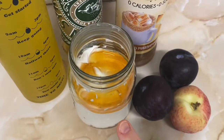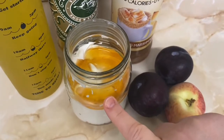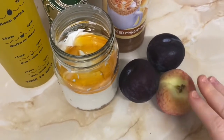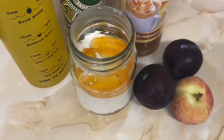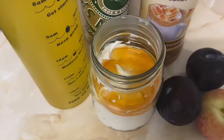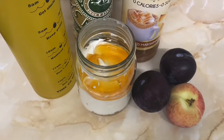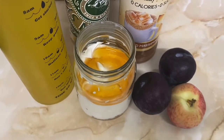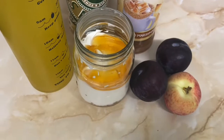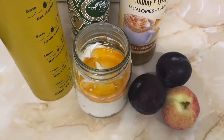That's two and a half sins for the golden syrup. So B choice, sin free, free in protein and two and a half sins. I've got a flat peach and two plums for fruit on the side as speed today, and I also have my first bottle of water. I've not had any coffee or anything — I still feel quite warm, I think it's still a bit humid. So I might have a nice coffee later; I'm getting back into those. I'm going to go and have my breakfast and I'll catch you all in a bit.